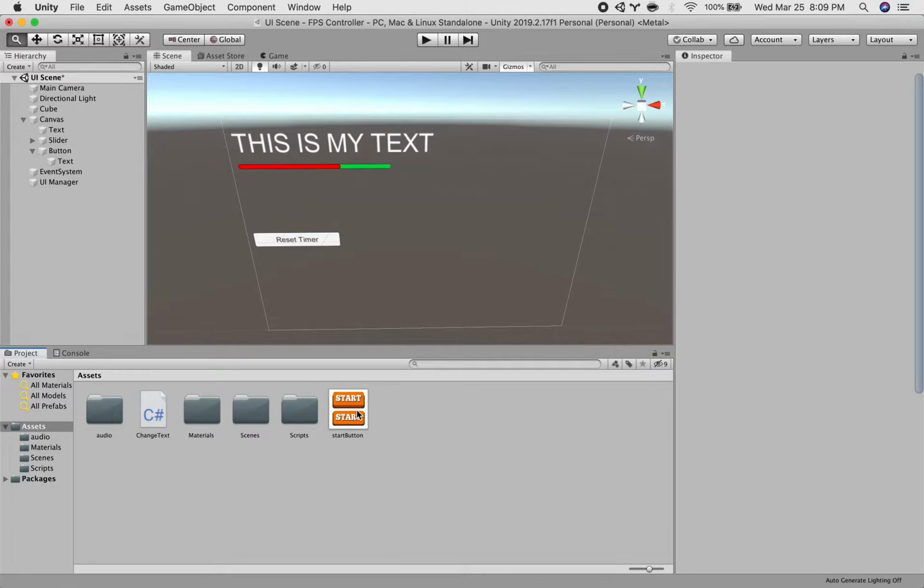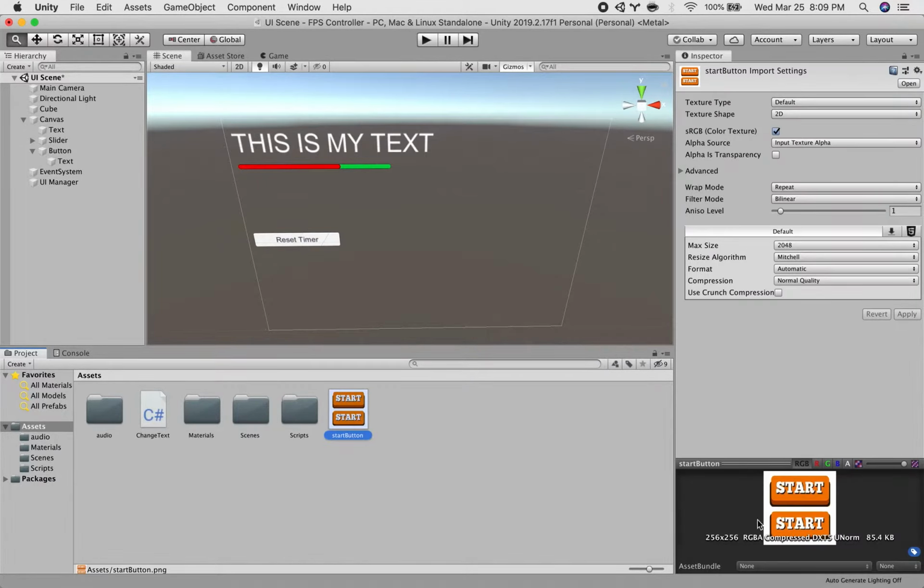Now you'll notice that sprites can just have one image in them, and that works too, but I want to make a button that is using my sprites. So what we want to do is, if you have more than one sprite, you will need to tell Unity that there's more than one thing on here.